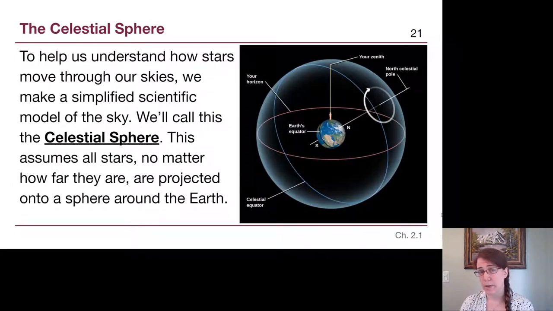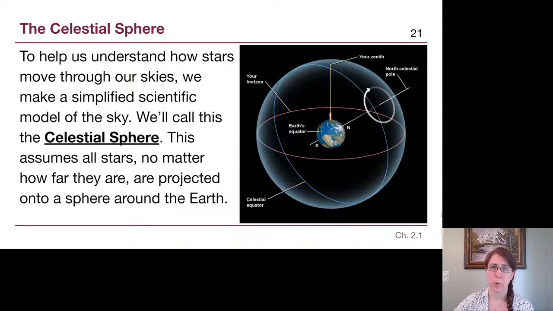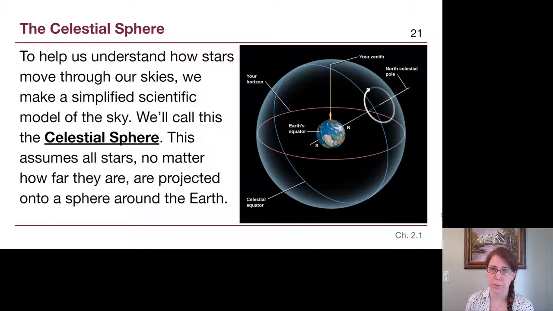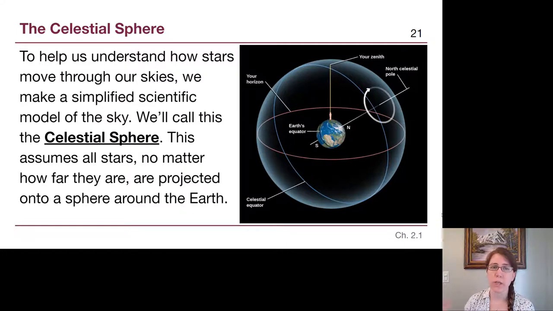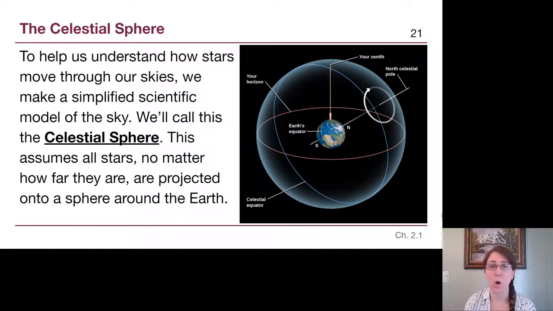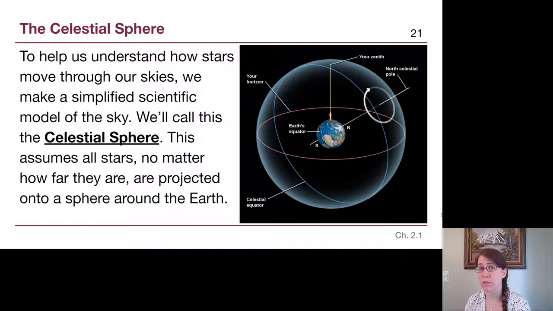The other key topic in this first video for section 2.1 covers terms we'll use for what's called the celestial sphere. When we think about the nighttime sky, there are stars wherever we look. What we don't notice, but is able to be noticed, is that those stars move through the sky over the course of one night. They are not physically moving — the Earth is rotating — but they do actually move from our point of view.